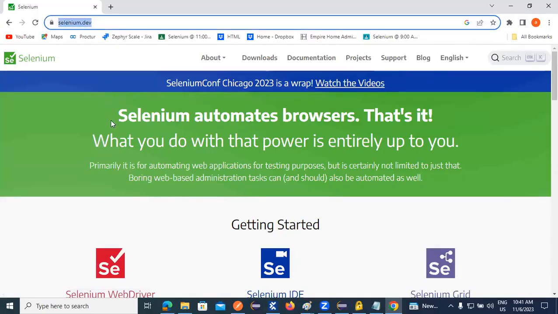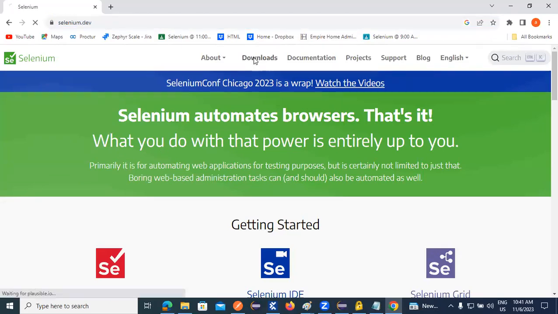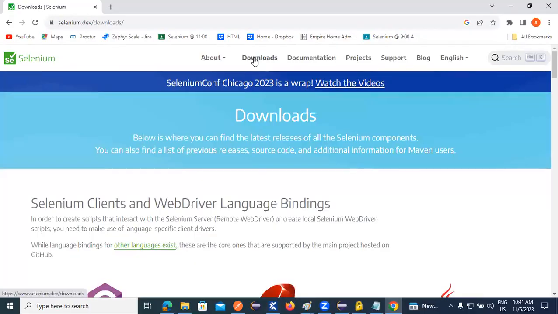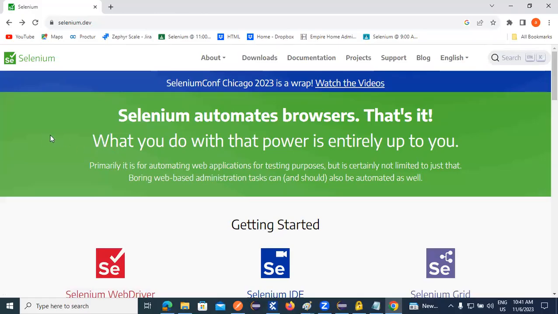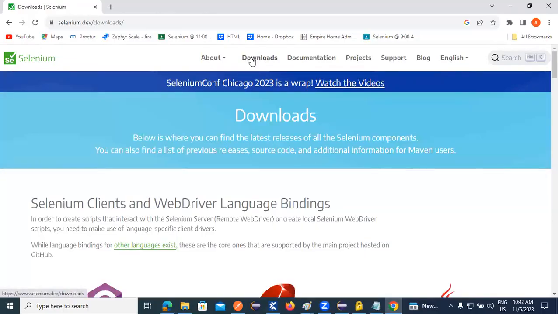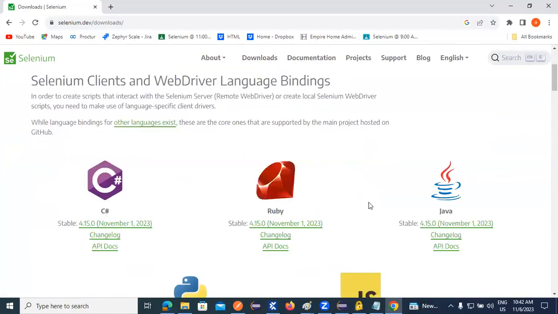Once you launch the browser, you need to click on downloads. Observe the color clearly here. Once I select the download option, the color will be changed. Select the downloads. Come down.